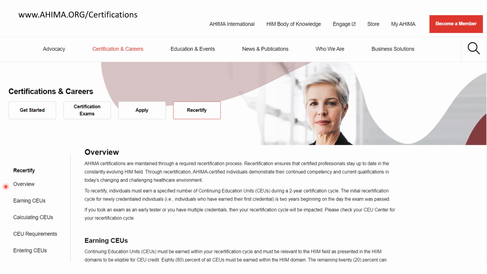On this page, you can read the overview, how to earn CEUs, how to calculate your CEUs, CEU requirements, and entering CEUs. So just so you know, the overview tells you, hey, you have to earn your CEUs every 2 years. You have to. This will demonstrate your worthiness of holding that credential.